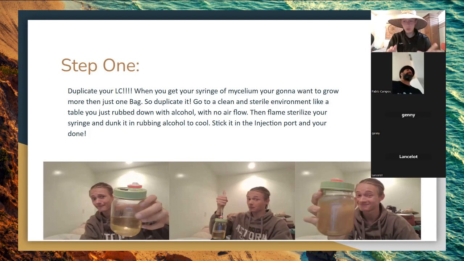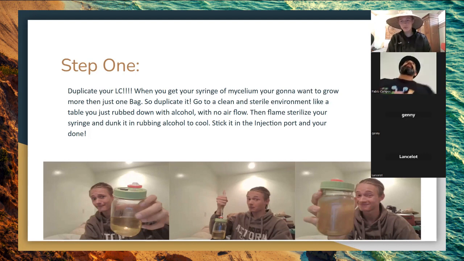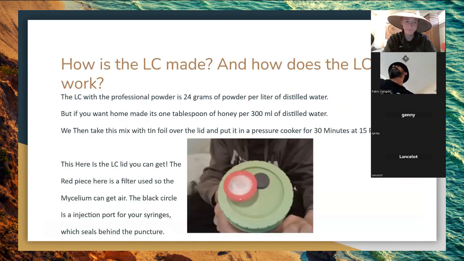Now, the number one thing is you want to be clean. If you do not have rubbing alcohol, use a 10% bleach ratio. Use a 1 to 10 ratio of bleach and water. Just do that and you'll be just fine. 10% bleach and water is pretty much all you need, and you can clean stuff down with that as well.